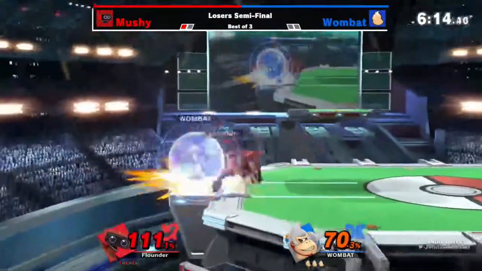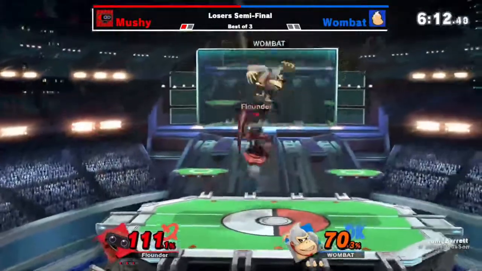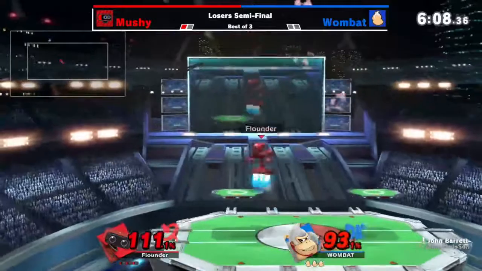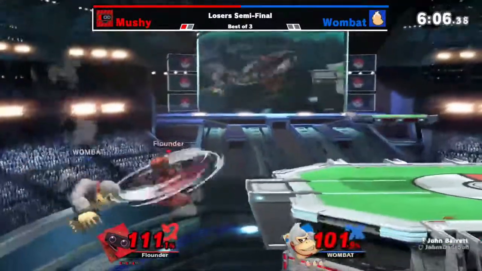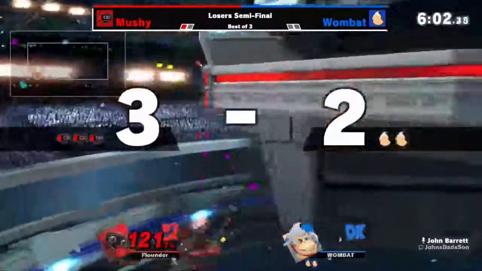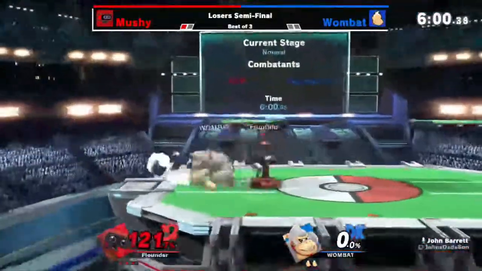Gyro not going to hit DK there, surprisingly, but the back air safe enough to avoid the grab. Goes for another up air. That could be it. No, not just yet. Very good. Double jump forward and goes to the side B. That's going to trade with DK's up B and it's going to take the stock. DK not going to go high enough. Mushy takes the first stock.